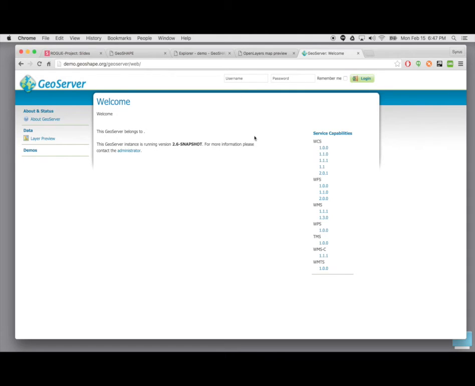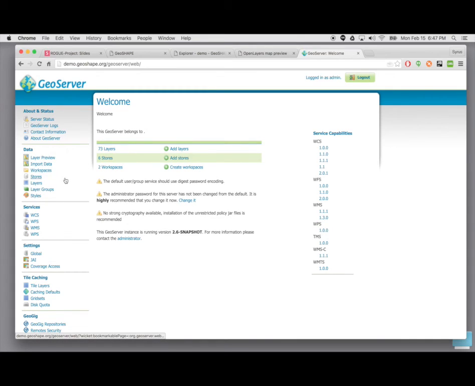Different ones have different strengths. For example, GeoGig allows you to keep track of the history of all your changes or modifications to your vector geospatial data, whereas Postgres is just for viewing the current state of your geospatial data and doesn't keep track of the history, but at the same time it performs better compared to GeoGig. So you have to choose which data store is the best fit for what you're trying to do at the time.